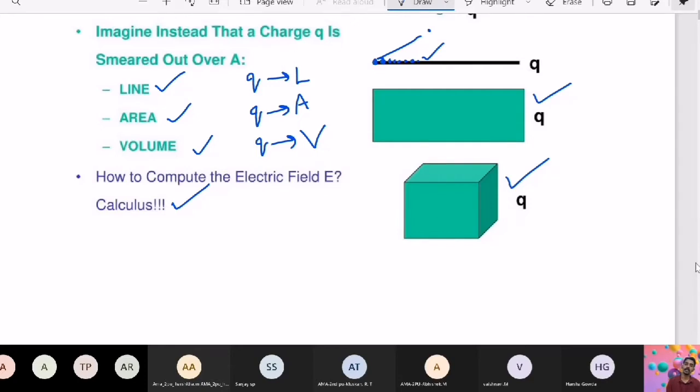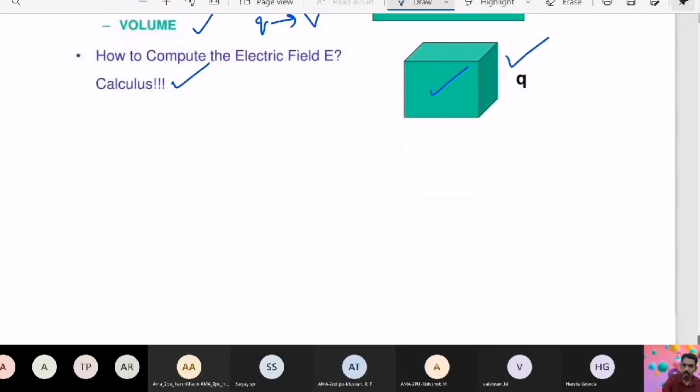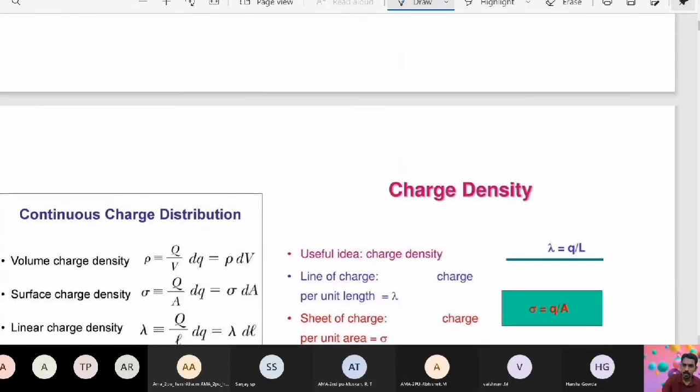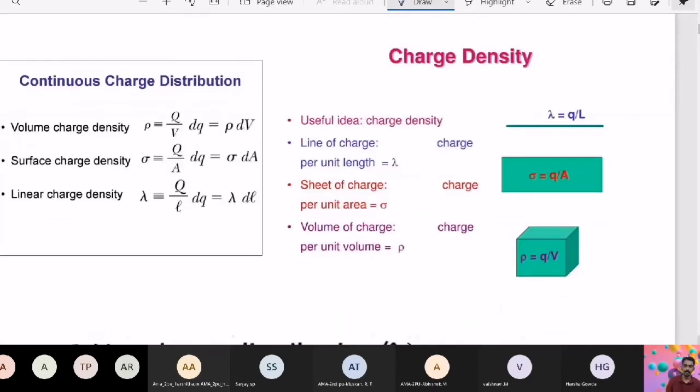So what formula do we need to apply, and how do we apply it? How do we find the field due to this total charge? Now the charge is not at one point. It is over a particular length, a particular area, or a particular volume. Those questions we will study later. Now today, before understanding the field due to continuous charge distribution, let us define one more definition here.